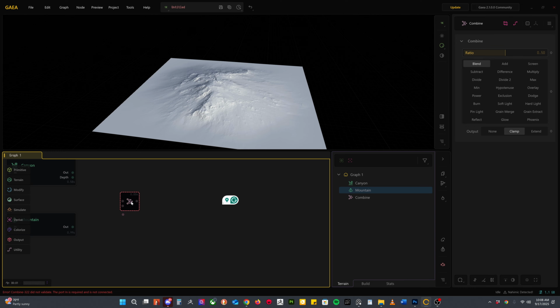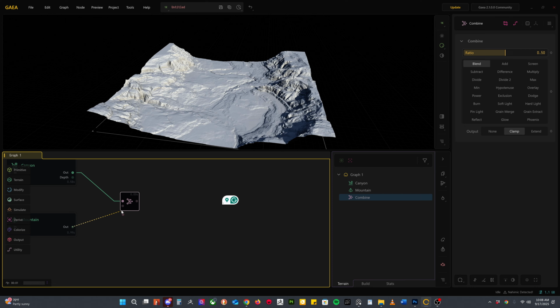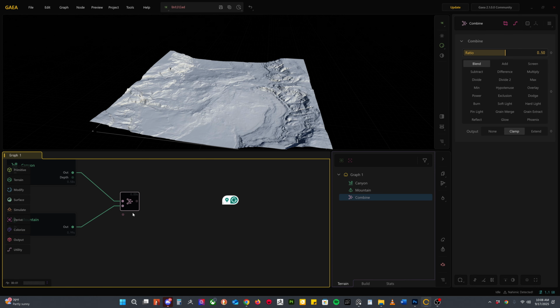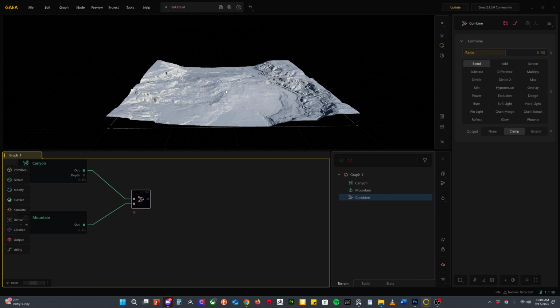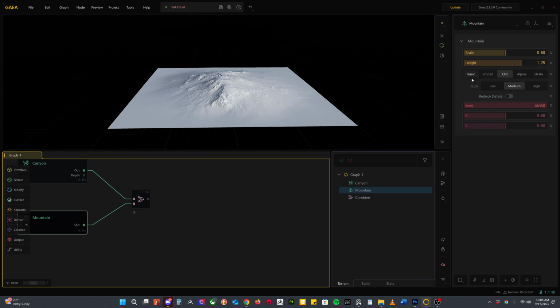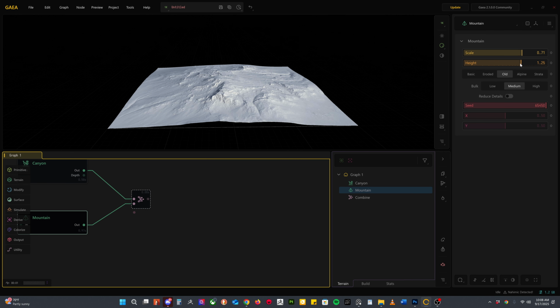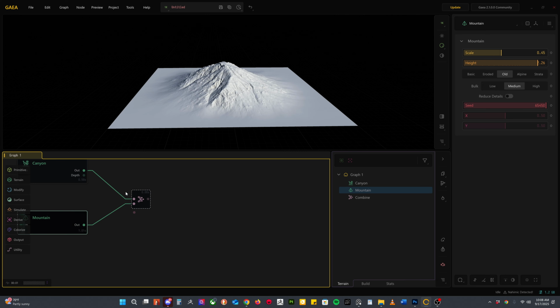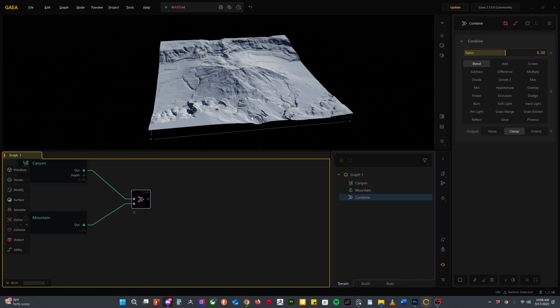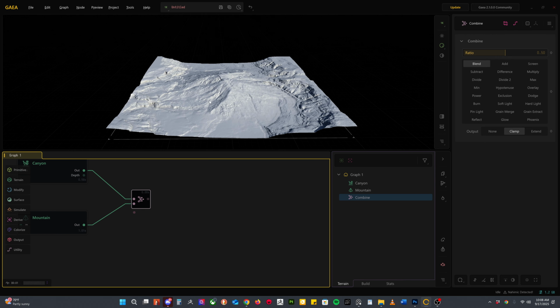Okay, so I can take the out here and the out here, and we can take a look at this thing, and you see it sort of changed up a little, as if it's trying to build a mountain right there. Okay, so I can come in and adjust the scale of this thing, or the height. Let's take it back down. Let's see what that looks like. See what it's doing? It's adding a little small hill in the middle of that thing. It doesn't look that great, but you get the point.